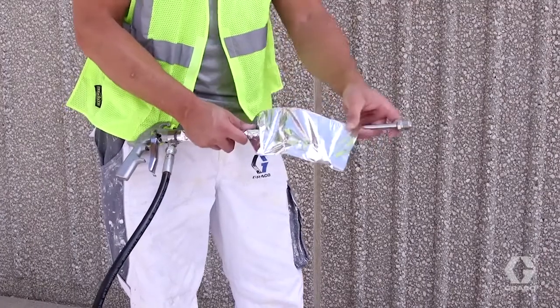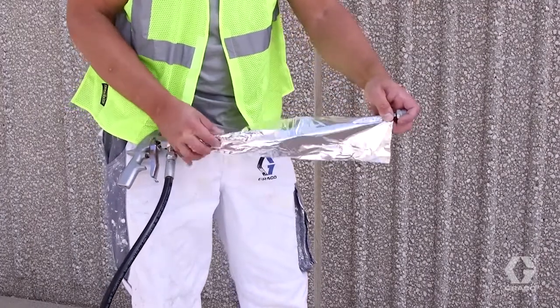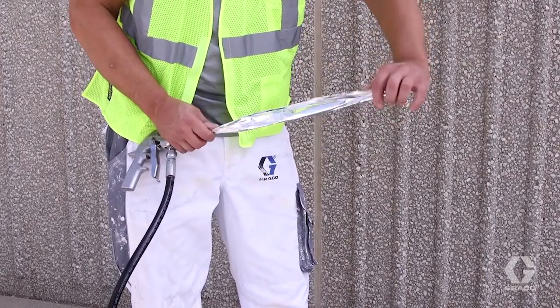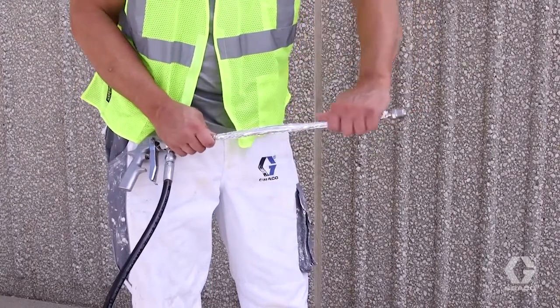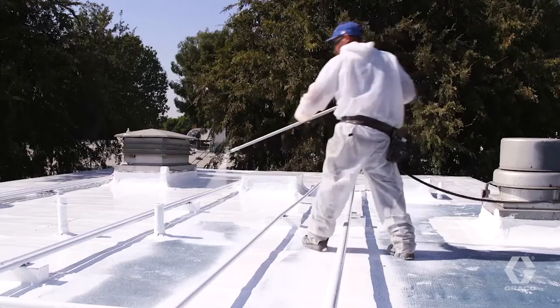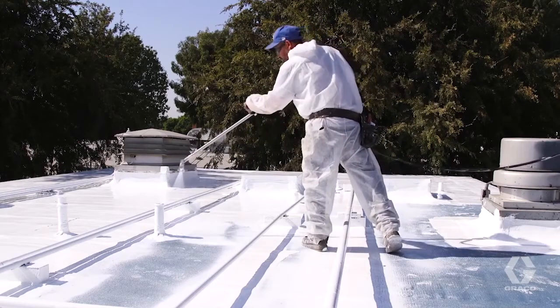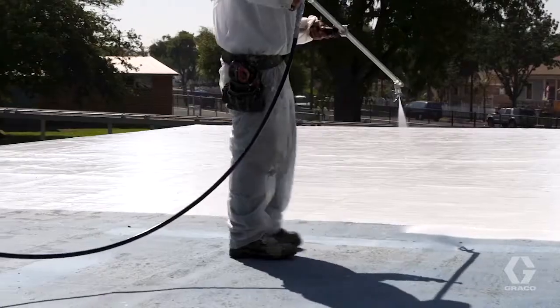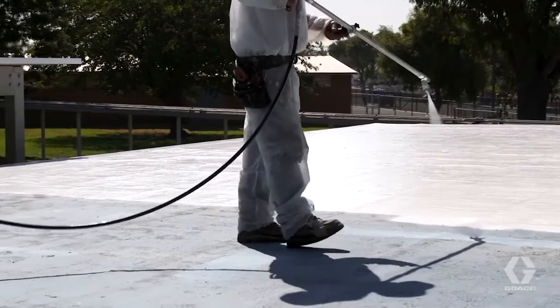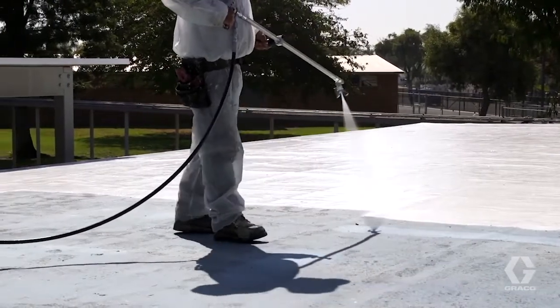For easy cleanup, use masking tape or tinfoil on the surfaces of wands, shields, or other components used for application. When you're done, just remove. In typical summer weather, silicone requires 2800 to 3800 psi at the gun to atomize. But be aware that different formulations and cooler temperatures can affect the required pressure.